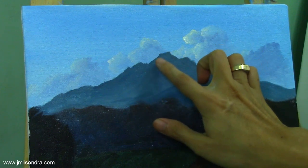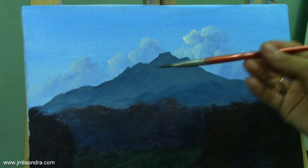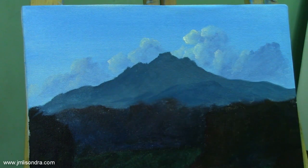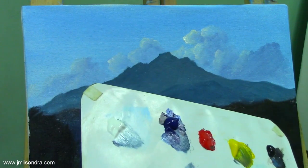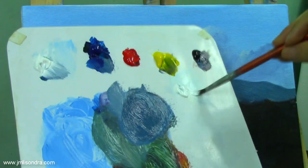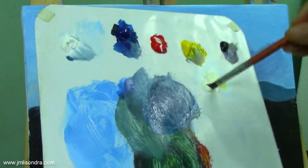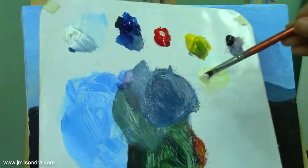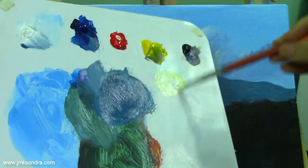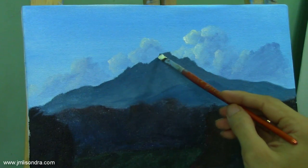Now I'm going to add the highlights guys on this mountain, and I will be using a smaller brush. This brush guys, number 9 flat brush, nylon and short handle, and I'll be mixing a very light yellowish color. So I'm going to use this white here with some yellow guys and some red to make it a little orange, some red there. So it's something like yellowish in color. There. And some white. Make it thick guys, the color. So let's add some highlight there.